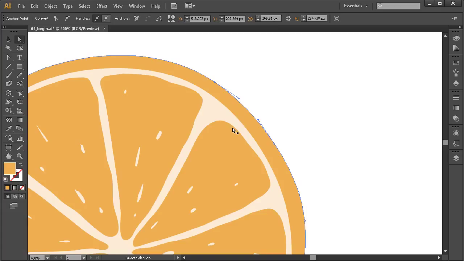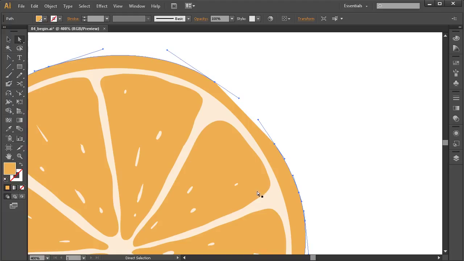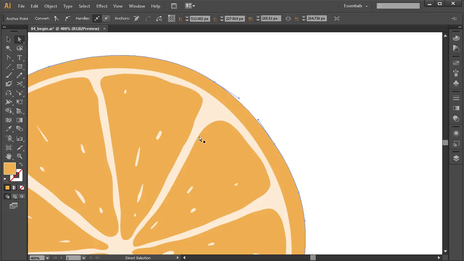Now, the reason why we would want to select a path segment, maybe we wanted to open this closed path up. Remember, we learned about the difference between an opened and a closed path. So maybe we wanted to open this path up. We could select this path segment right here and delete that with our delete key, just like so. You can see here that part of the path has been deleted. Now, I don't actually want to do that. Let me undo that here.